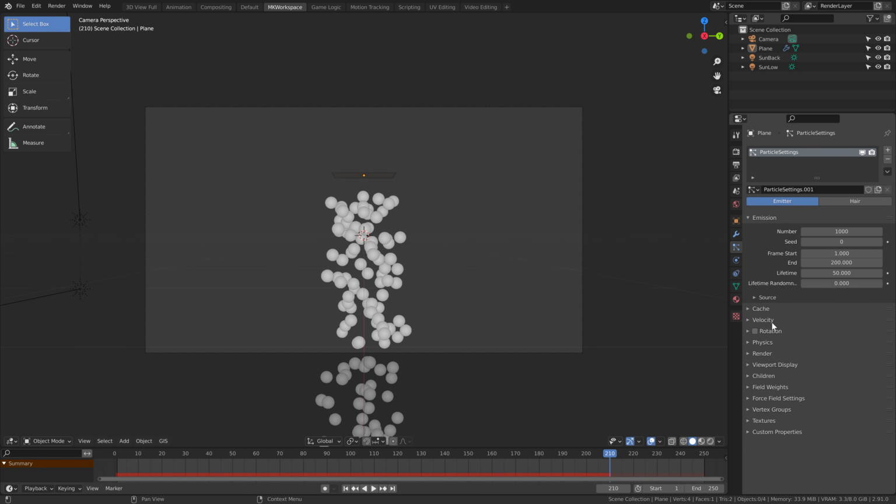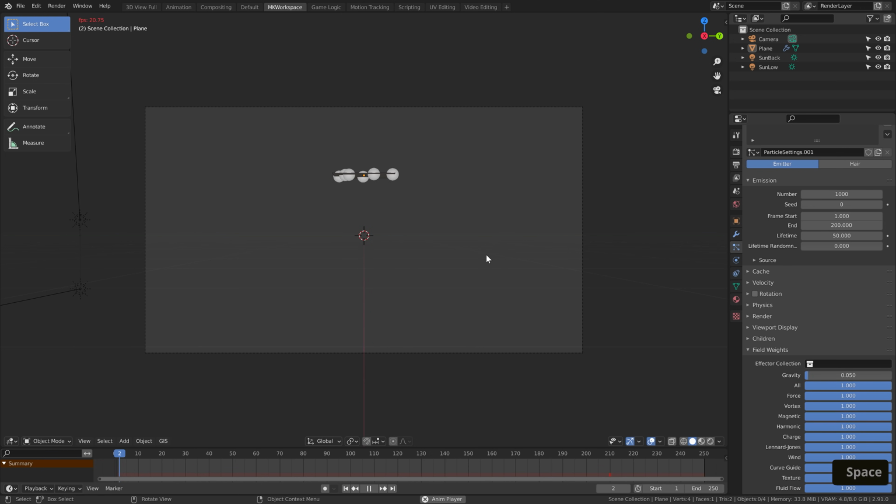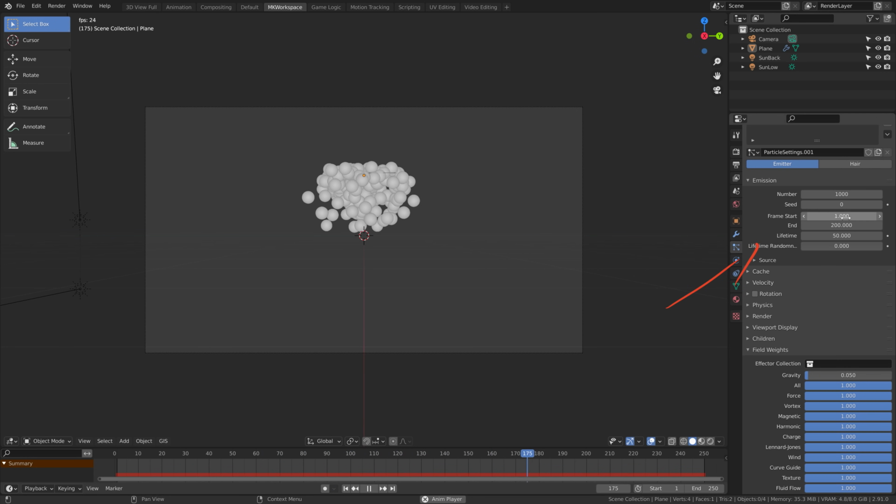Okay, next, this now looks like falling tennis balls, so go down here, open up the field weights and adjust the gravity to something like 0.05. I know, this is not the most scientific approach, messing around with gravity, but let's do it anyway. I found it the fastest way to achieve the results I wanted. Now it gives us this sort of movement, much more snowy, but we need to increase the particle life in order for it to not disappear so soon.